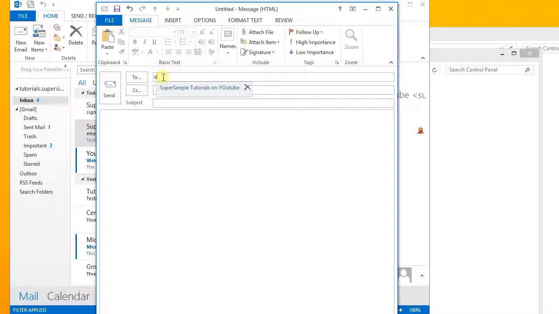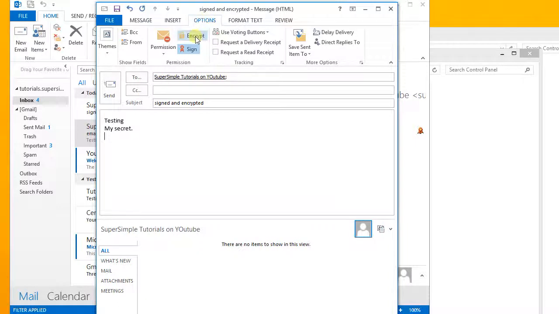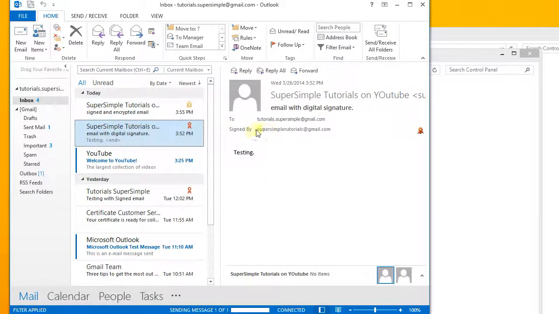Let's do it again. Okay, encrypt. Sent. Let's go back to sent.